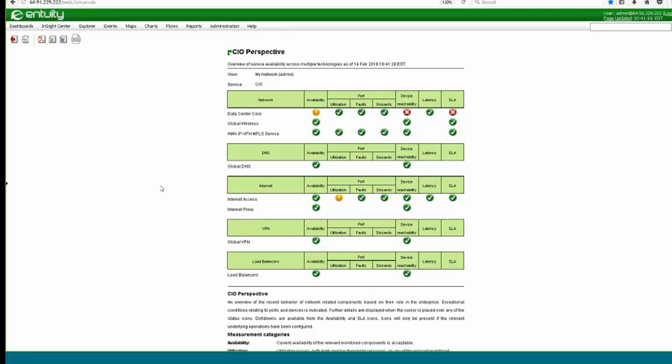So the construct of the CIO service, which is what we built, and I showed as an example earlier, is going to be reflected in this level of report. Now, this is a very easy dashboard. You could actually take this and put it in a dashboard and be able to display it. But this gives me, as a C-level person, a very good look to say, I've got an issue with my data center. It's probably something that I need to pay attention to because my SLA looks like it's a problem.